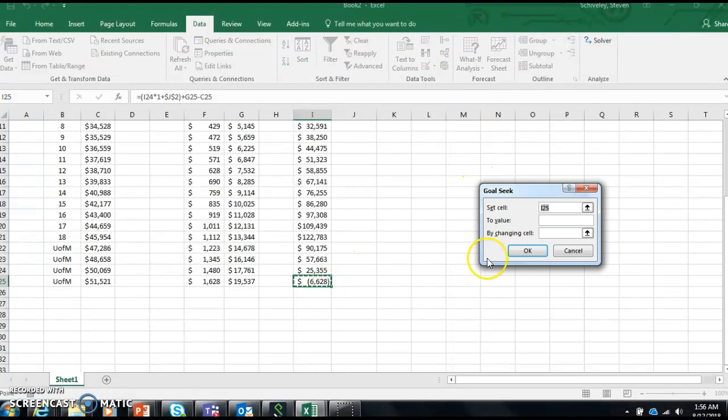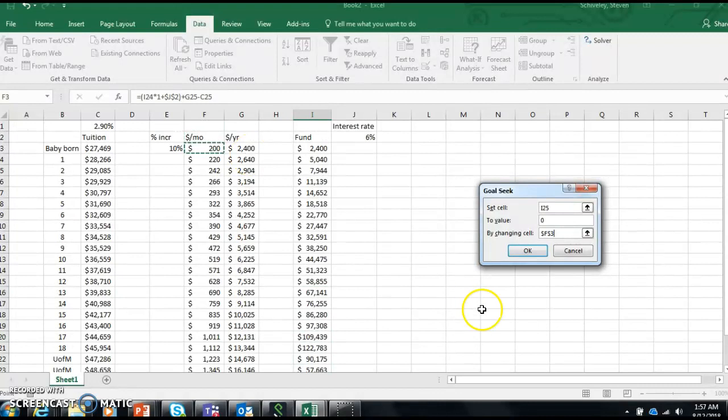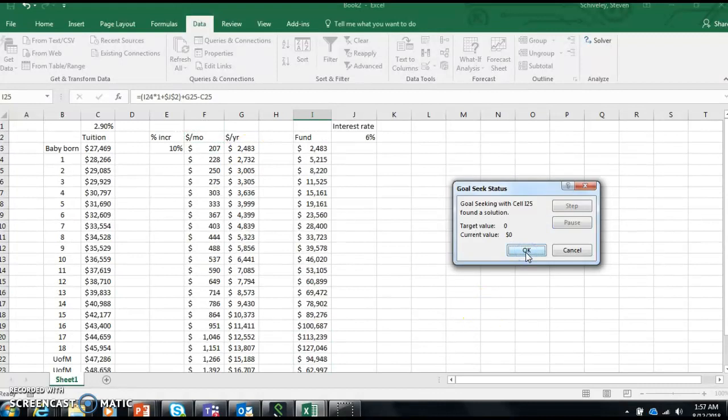I want to set that cell to be 0 by changing his initial monthly contribution, which would be way up here. There we go. Okay.